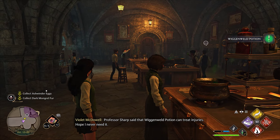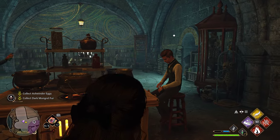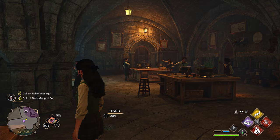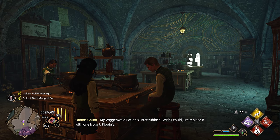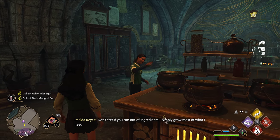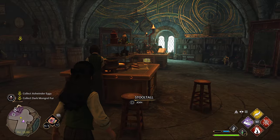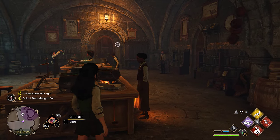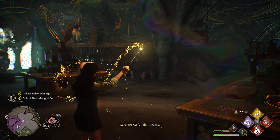Professor Sharp said that Wigan Weld potion can treat injuries. Hope I never need it. My parents considered keeping me home from school this year after the rumors of a goblin rebellion. My Wigan Weld potion's utter rubbish. Wish I could just replace it with one from J. Pippin's. Fret if you run out of ingredients. I simply grow most of what I need. Revelio.